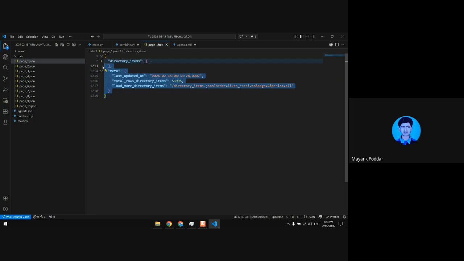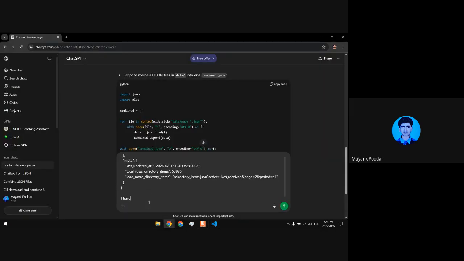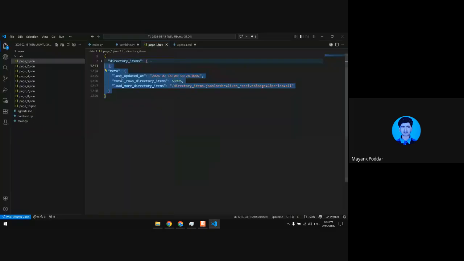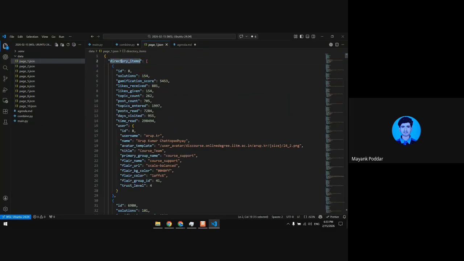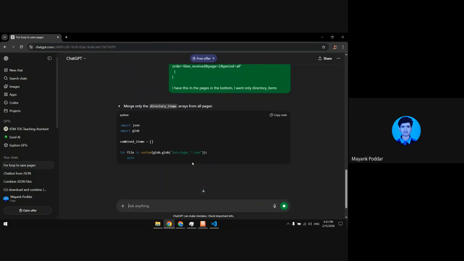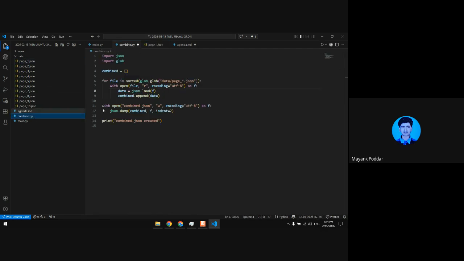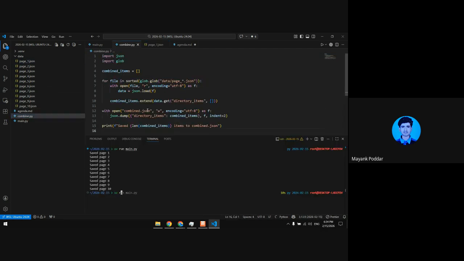Let's tell ChatGPT I have this in the pages at the bottom, I want only directory items. Right now this should work. I'll just paste it and run combine. It says saved 500 items to combine.json.